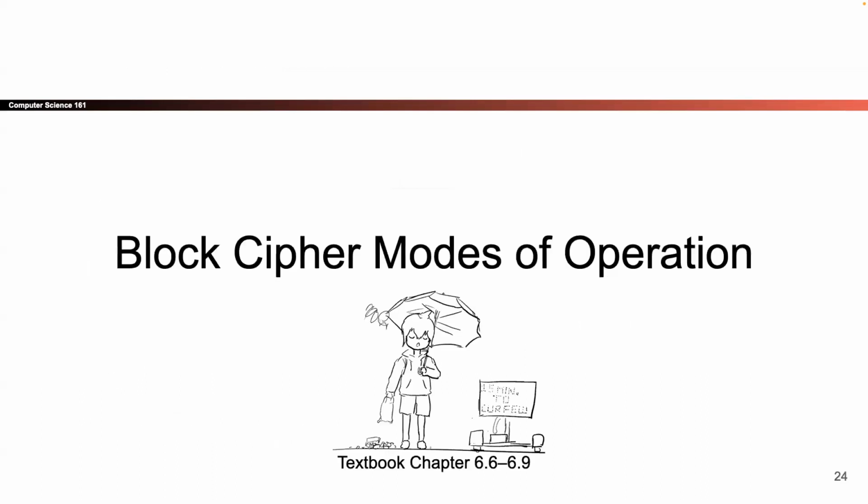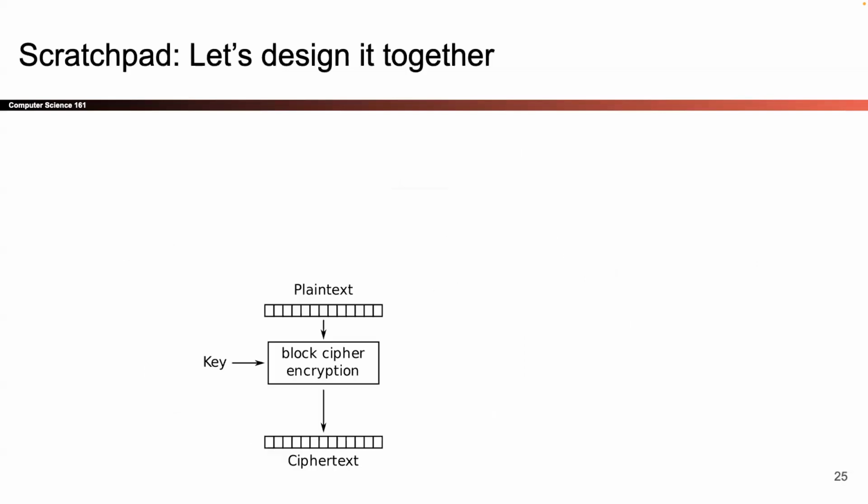So we're going to take those block ciphers and chain them together and combine them to build what we call modes of operation, which is some fancy term for making them better. I guess we'll do one today and then maybe a bunch more next time. There are 3 in total I have to show you. Okay, here's our first one. We'll design it together. This is the block cipher. We've seen it before. It's our old friend.